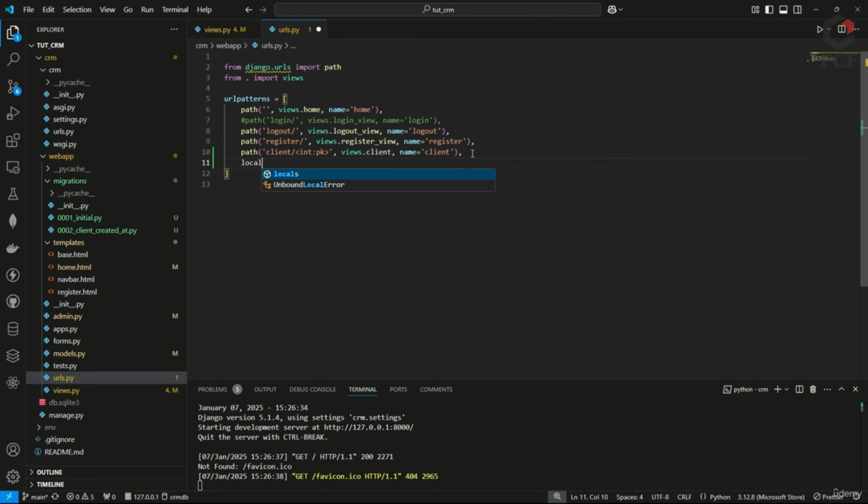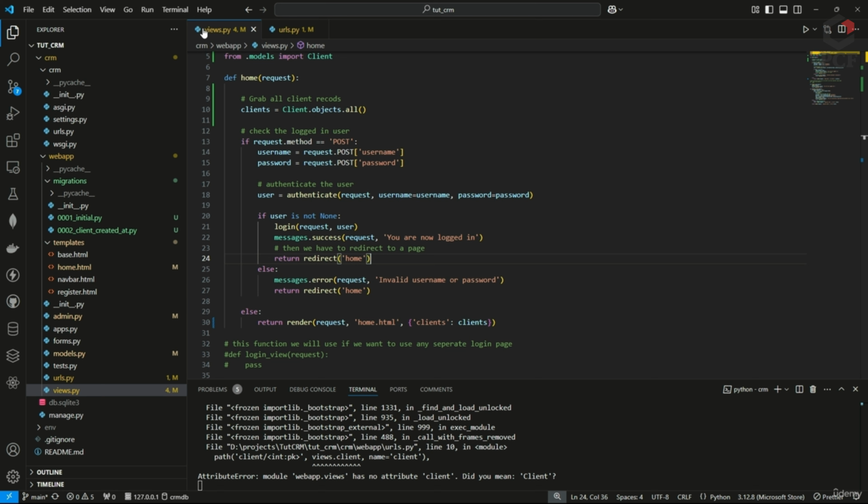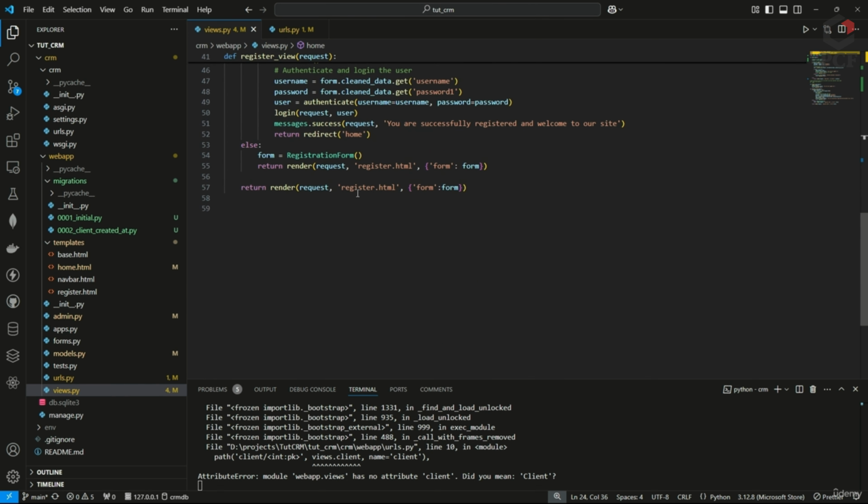So, the URL statement we wrote here will actually represent something like localhost:8000/client/id. Here ID is basically the client primary key. So this is exactly how the URL will be called in the browser. Now let's define a function called client in the views.py file. So let's create a function called client. Okay, type def client. Now, as usual, pass the request parameters in parentheses along with the primary key pk.